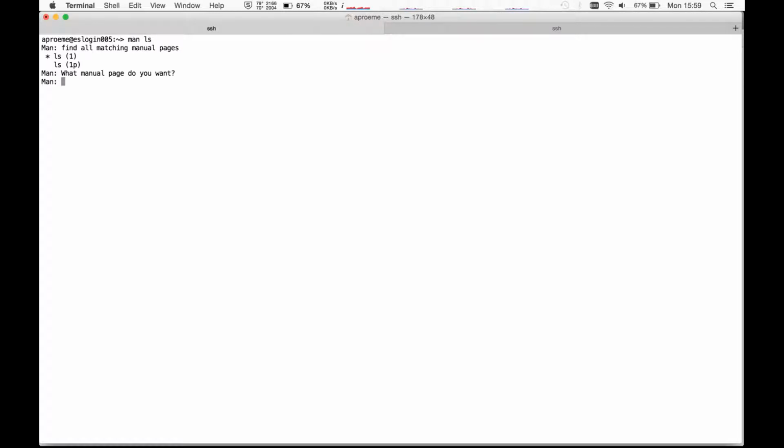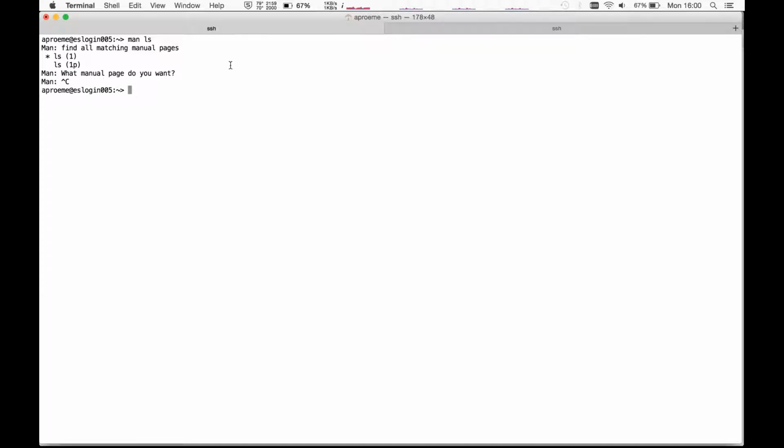Another way to access help about any command that you're using is to use the manual or so-called man pages. These stem from the early history of Unix and have continued to be developed, and they can contain a lot of useful information. They're accessed via a separate command, namely man. So if I type man ls, I'm presented with 2 options.